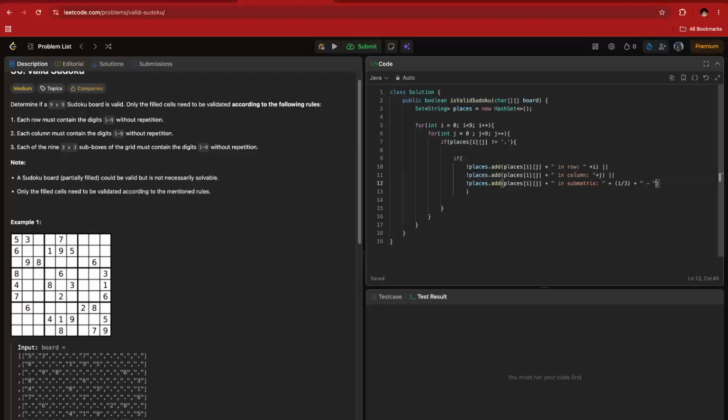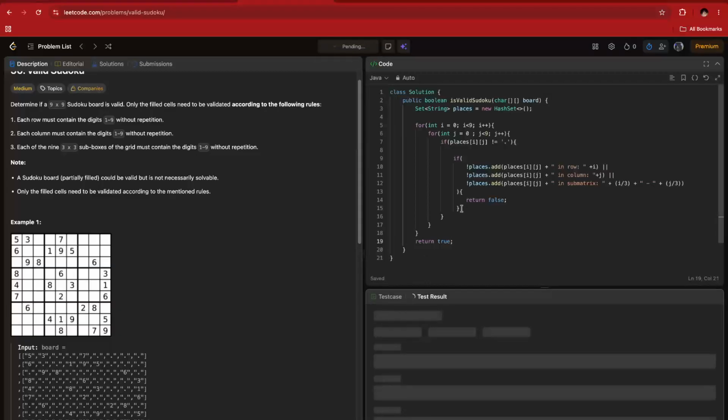We have i divided by 3, a dash, and j divided by 3. And we can return false, because if any of this happens, it means that the Sudoku is not valid. After everything runs well, we can simply return true to the user, as the Sudoku is totally valid.